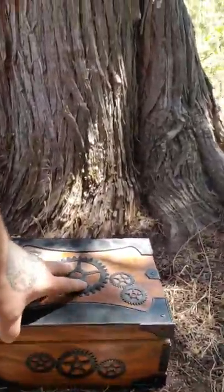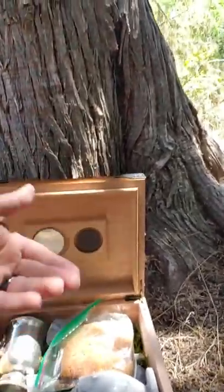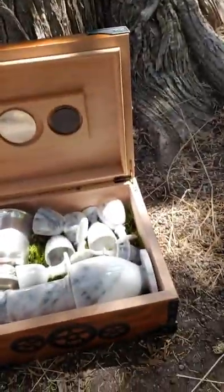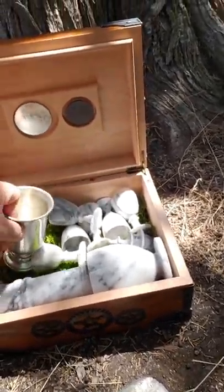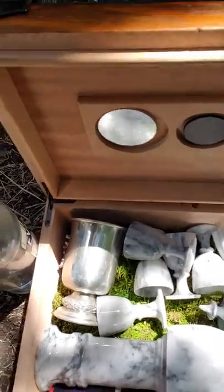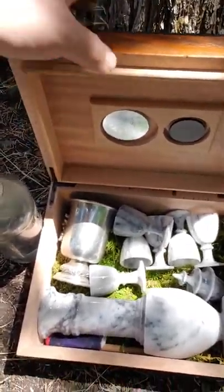What I was getting back to about altar boxes is — here we have the perfect opportunity to show you that you have your box, and you've got everything inside as an offering for multiple people. You got a chalice to be able to use for fire if you so desire. Even a little bit of peat moss down there to keep everything together so it doesn't shatter on the way to wherever.